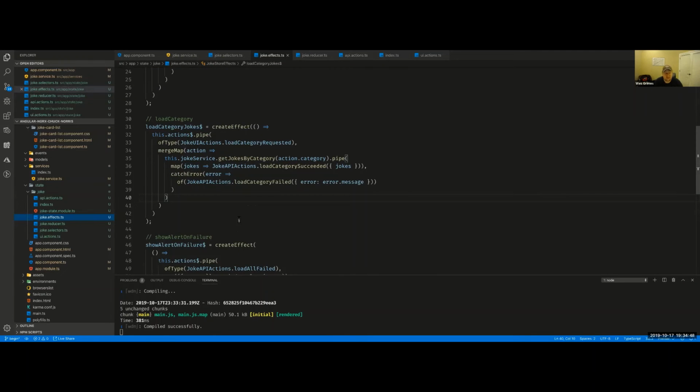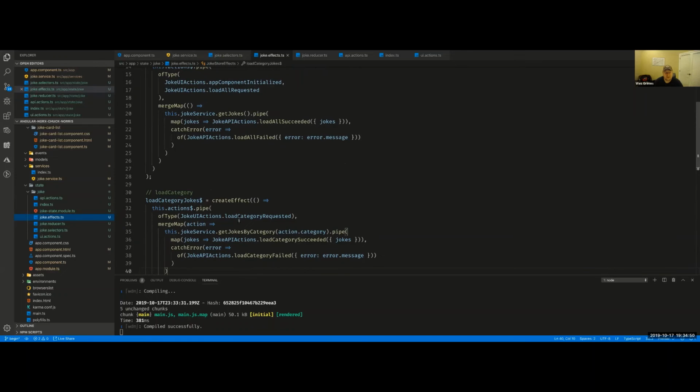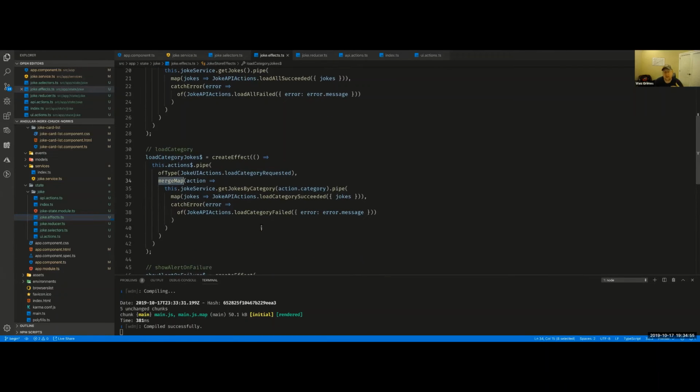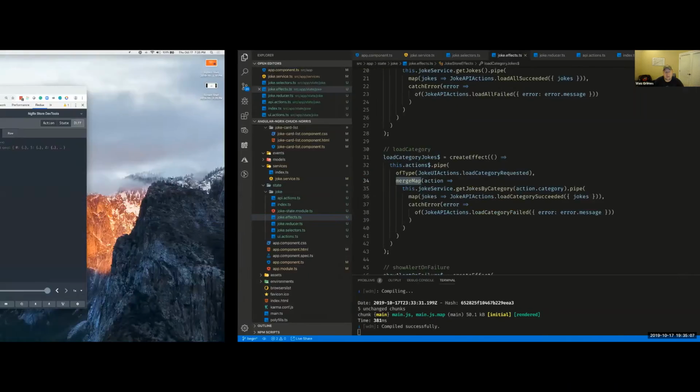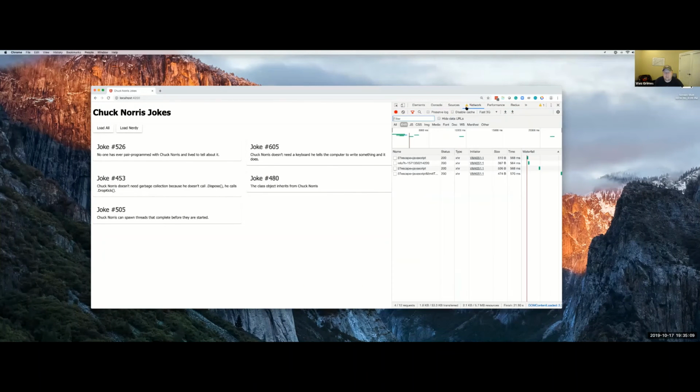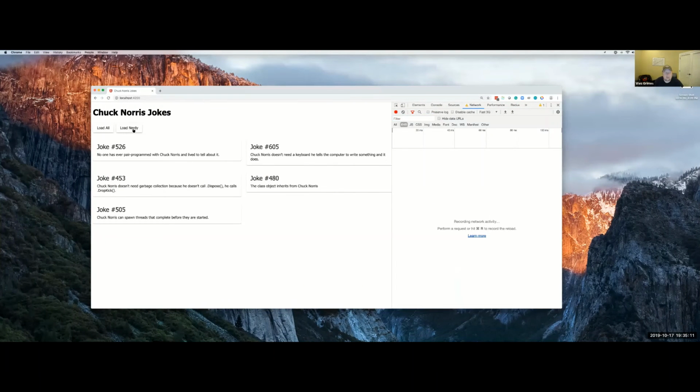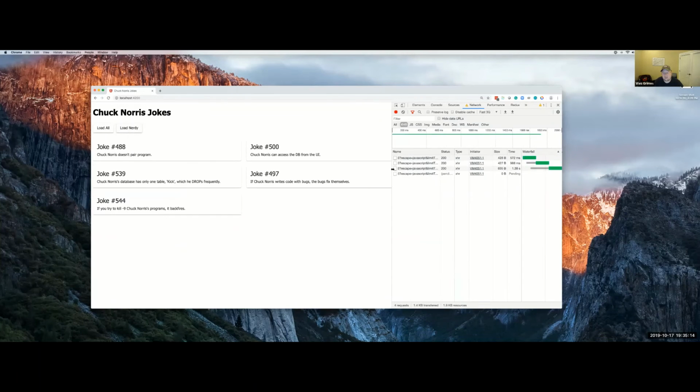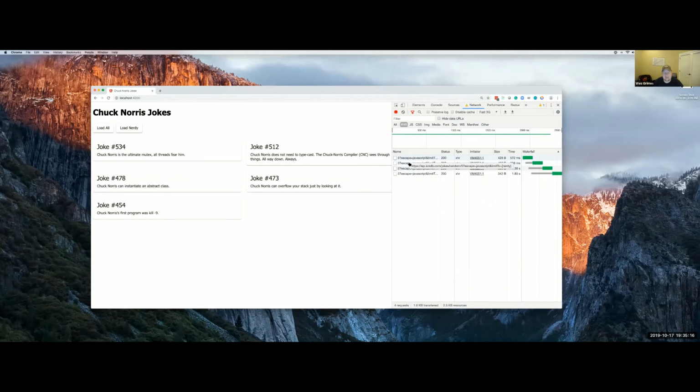And then our effects have siloed that. And again, maybe you want to have a scenario where somebody, a file upload is another good example of this. I'm doing a talk next week on it, where I want to allow multiple files to be uploaded at the same time. Well, merge map will do that, right? I could sit here and look at my network, and I could hit load nerdy like 5 times, and you notice it captured all 5 times and ran them kind of simultaneously.